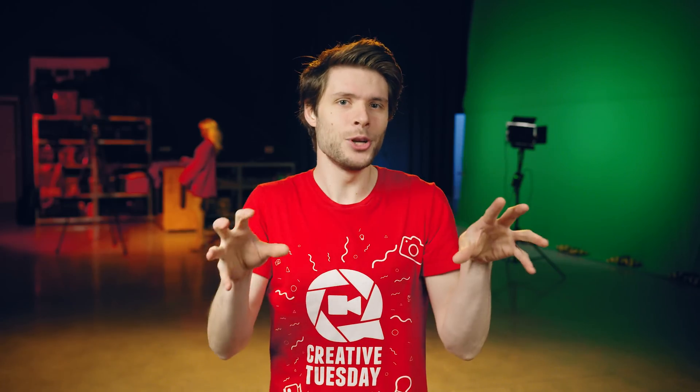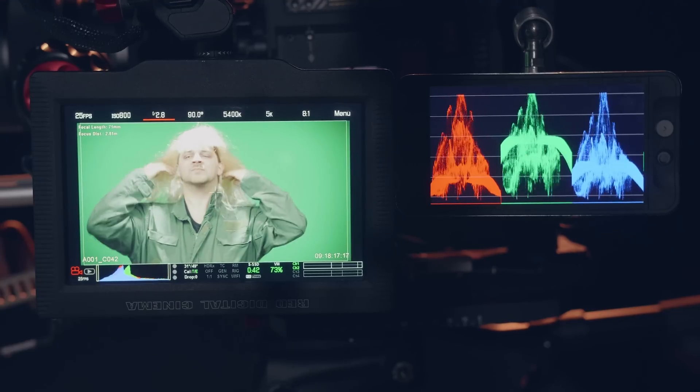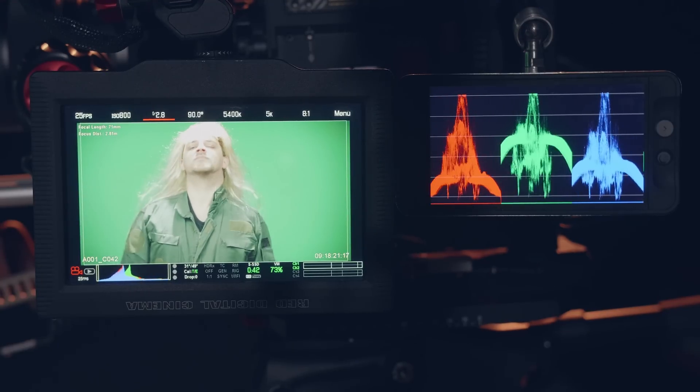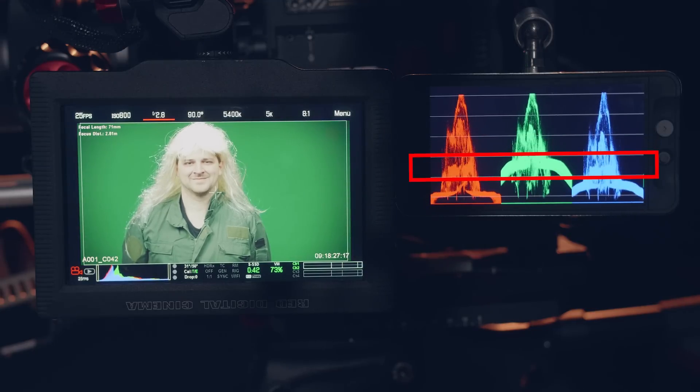There are a few exceptions we found through tests where you might make your green screen darker or brighter. Hair is always the hardest to key — blonde hair in particular is a nightmare. The idea is to create a big contrast between the blonde hair and the green screen. We can't change much about the colors, but we can change the luminance value. So by dropping the green screen to 30%, making it darker, and having it contrast against the brighter blonde hair, this actually worked out pretty well.